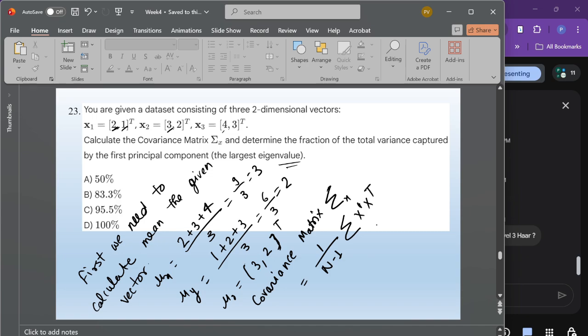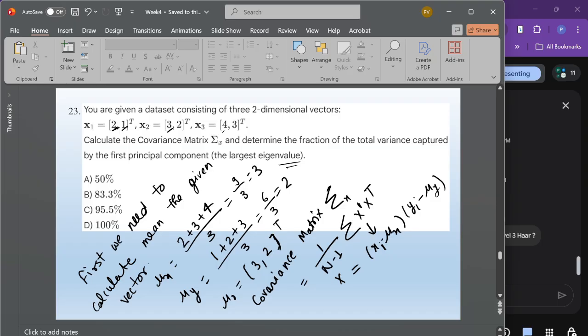So what is here x dash, and this one is the same. x dash is x_i minus mu_x and y_i minus mu_y. This is a simple multiplication of these two vectors, that x dash or x is represented by this one. So first we need to find out these components.